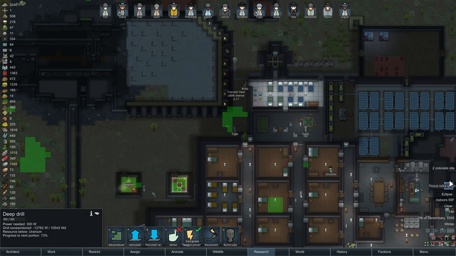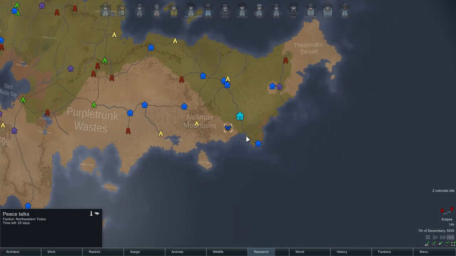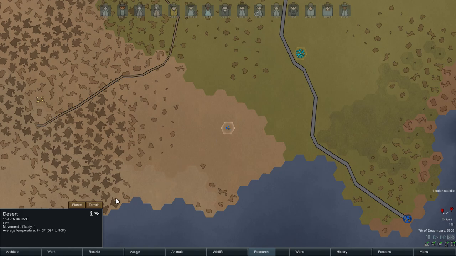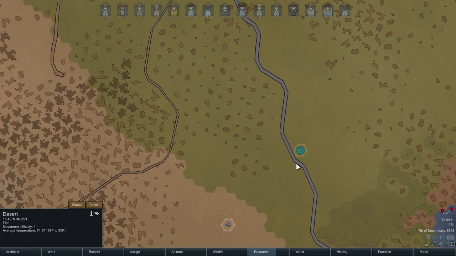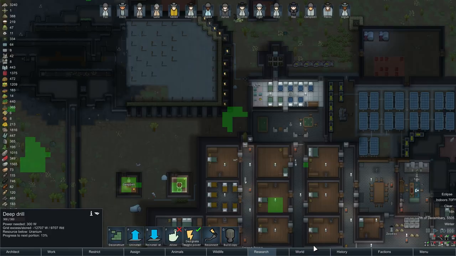We're allied with them. Yes, a peace talk quest. The Northeastern Toto sent us a message. He wants to talk with us at a nearby location. Where? Not bad. Should I send someone to do that? No, I think we're fine. I don't think we need to.